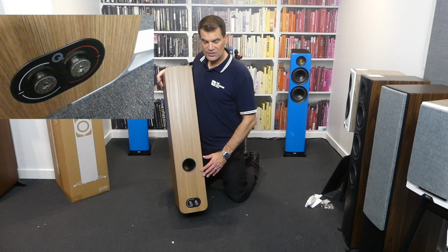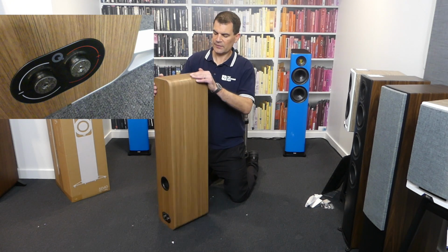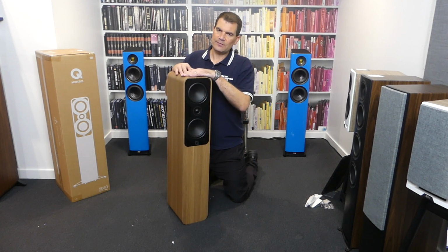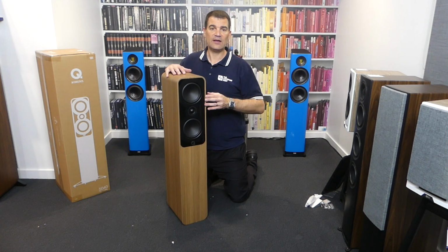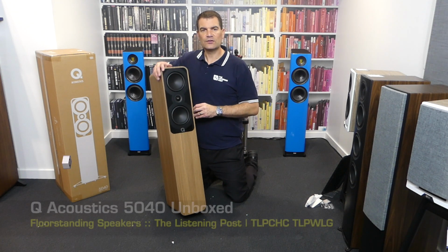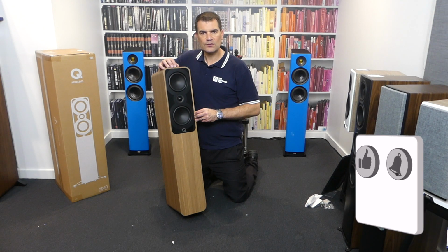And that attention to detail and design is one of the many small little things that Q Acoustics has done to improve them. Again, these speakers, the fit and finish is absolutely lovely. The bracing is absolutely awesome. It's part of a whole new range that Q Acoustics will perhaps expand upon. So there we have it. Q Acoustics' new 5000 series floor standing speaker, the Q5040, unboxed here at the Listening Post in Christchurch, New Zealand.